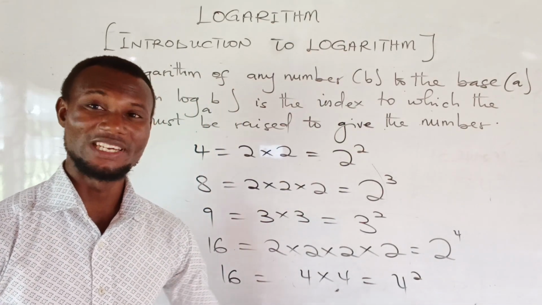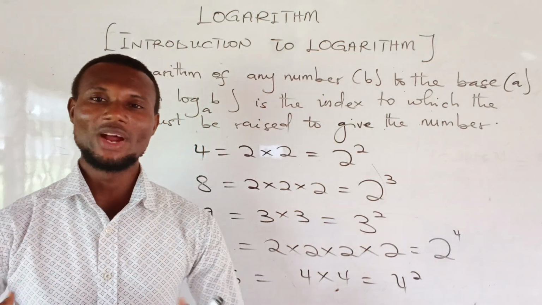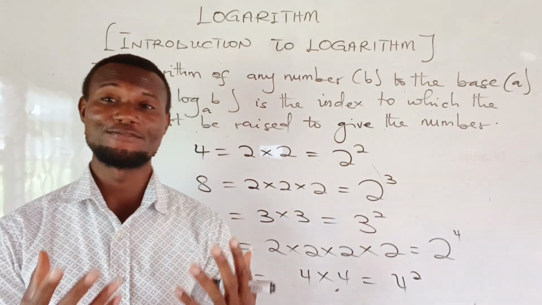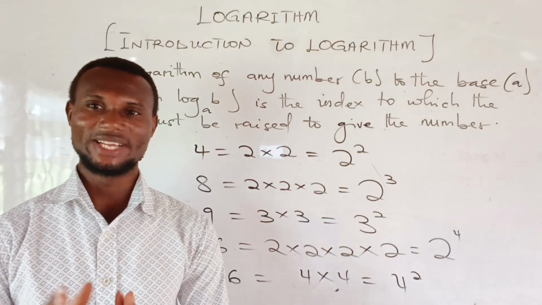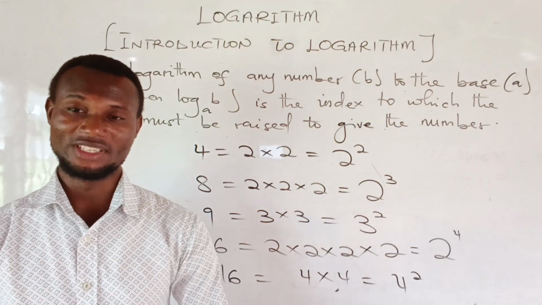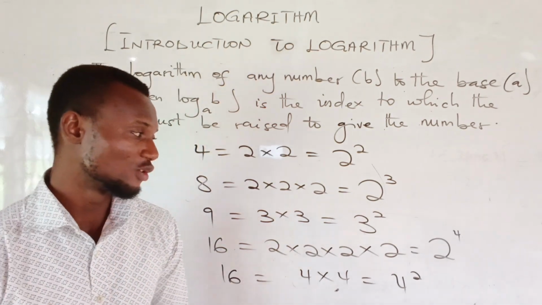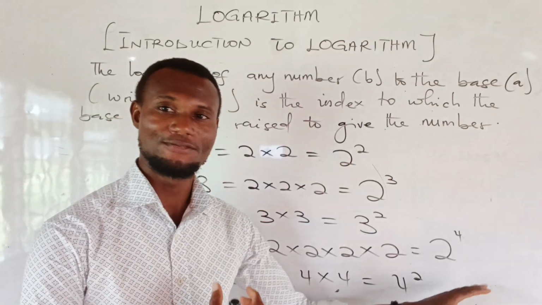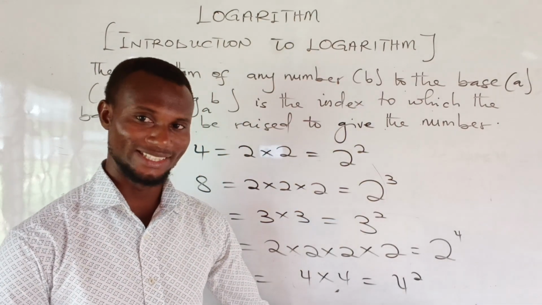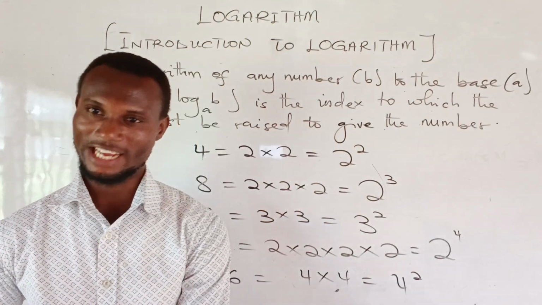Are you okay with this? Depending on the question, that will inform you whether you are supposed to use the simplified form or not. Are you okay with it? As you proceed, you will get a better understanding of it. The question will inform you whether you are supposed to leave the value in the simplified form as this or as this, and you will decide on that based on the question that you have.